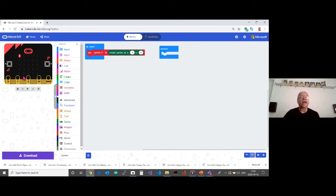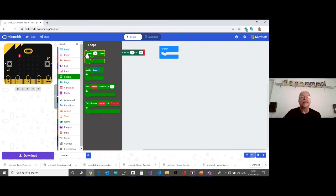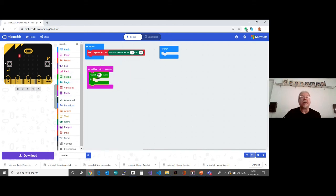And now we want it to walk when we click on button A. So on button A is pressed, we want to get it to move forward 4 columns and then turn 90 degrees, then move down 4 rows and then turn 90 degrees, and then move another 4, turn 90 degrees and move again. Okay, so we're going to have a loop. This is repeat 4 times. Okay, this happens to be 4 already, so that's fine.